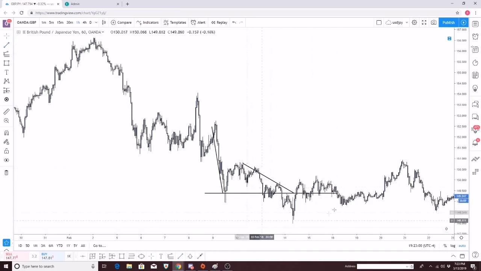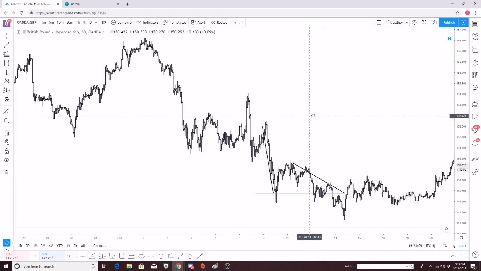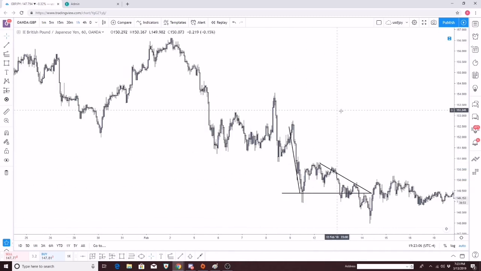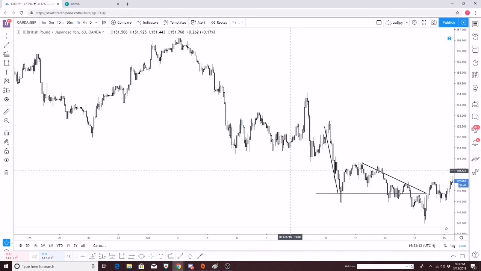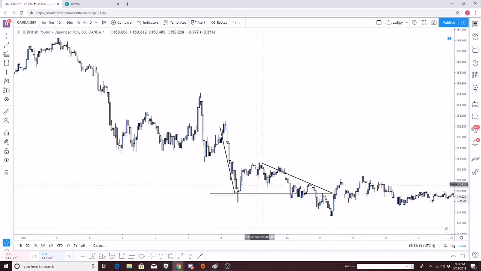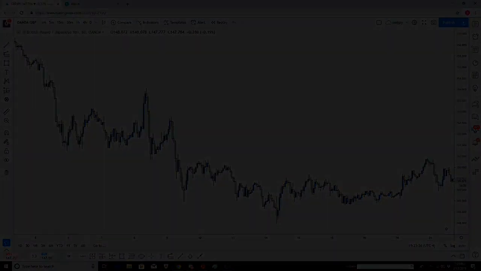So again, not all these patterns are going to be textbook. Some of them are textbook moves, and then you do want to take advantage of those patterns when you see them. A lot of the time you're not going to see those textbook moves. That's just the reality of trading. So again, I will be talking to you guys in the next trading video, and I want you all to look for 10 examples of both the ascending triangle and descending triangle.